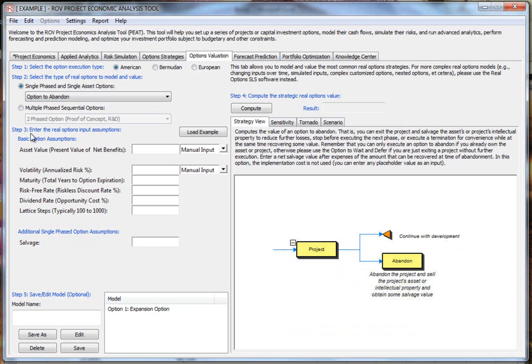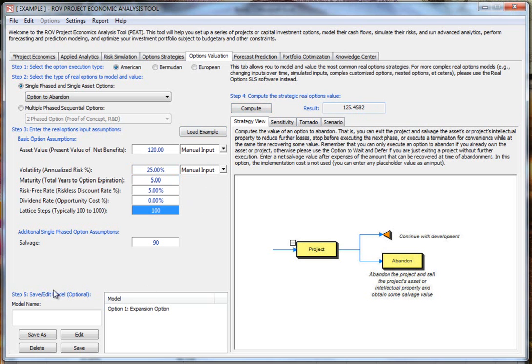If that makes sense, then step 3 is where you type in your inputs as required. You can choose the input that you want to use in your manual input, whether you want to automatically populate it with option 1's asset value or option 2's asset value, or you can type in your own value if you wish. It's pretty easy to do, or you can click on load example, which is always nice. Just know that's a generic example that is not your numbers, but it illustrates how to calculate this. You can look at some of the sample numbers here, and in step 4 you click compute, and here's your result, $125 million in this case for your option.